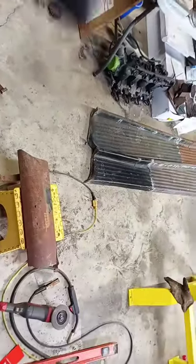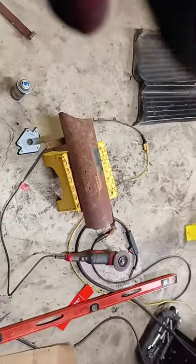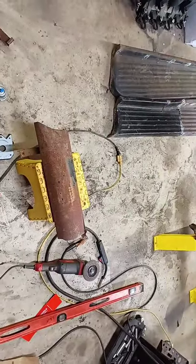I'll have to come back and tack weld all that and finish sanding all that. But just me, I feel like I'm making progress because those running boards were driving me crazy and not having that apron right there was driving me crazy. So we'll time lapse this little job and we'll have a short video today.